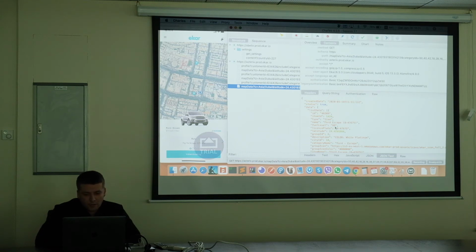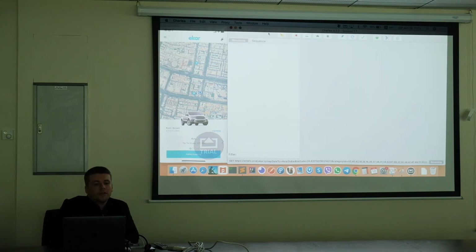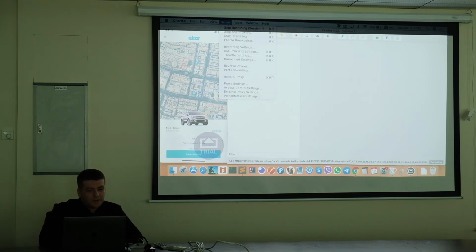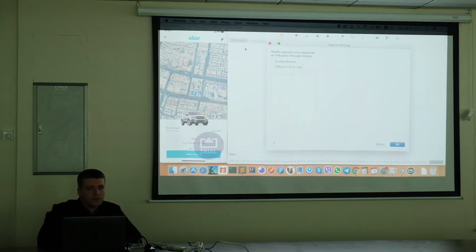Also, you can test your application by not only changing the body. You can change, for example, a status from 200 to 500. Let's see this possibility. I will show it another way. Another way of editing your request or response is rewriting. The rewriting tool works automatically, so there is no need to intercept a response and manually change something.